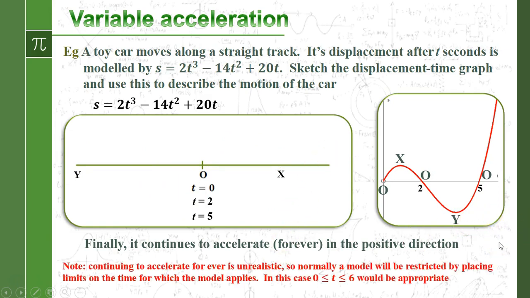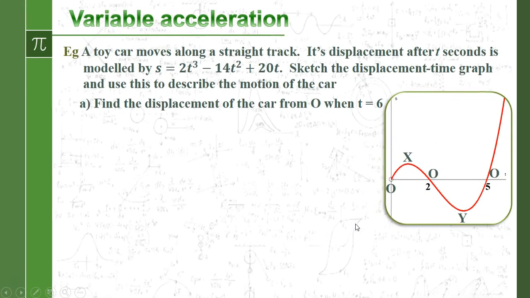Now clearly this is a cubic, and the cubic graph will just disappear off and get steeper and steeper and steeper and disappear off the top up here, which clearly is not relevant because something cannot accelerate and keep accelerating forever. So what you normally find is there are limits placed on these things, i.e. the model only applies for a certain section of the motion. So it might be that this equation here is only suitable for describing the car up to maybe about 6 seconds. Okay, so there we go. So that's what's going on with the motion.